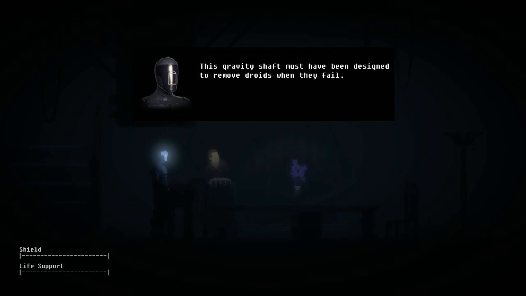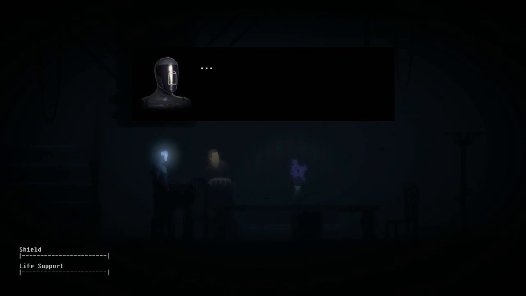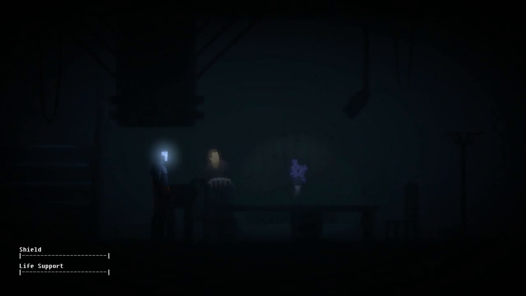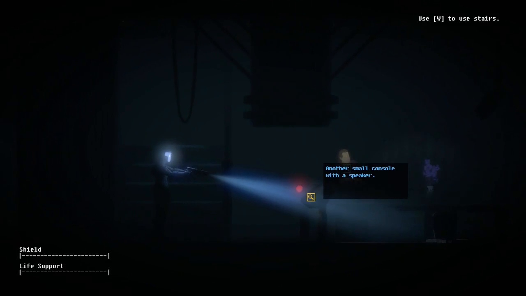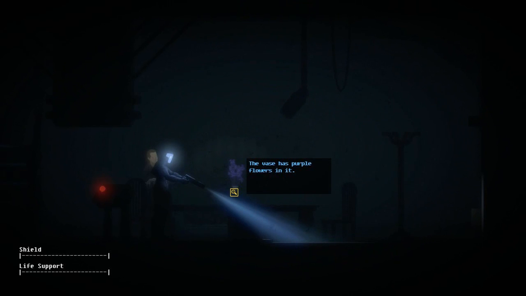This gravity shaft must have been designed to remove droids when they fail. Fortunately, I am much heavier than a domestic model. Whoa, careful. You don't want to be fired on your first day. Okay. So destruction is what clears a failed droid's file from the registry. That means you get to keep trying. But be careful. I think I put on those extra pounds. I'll come back to you on that one.